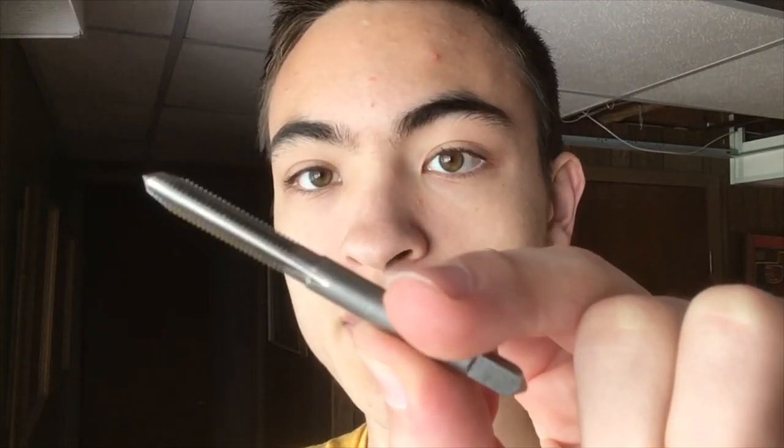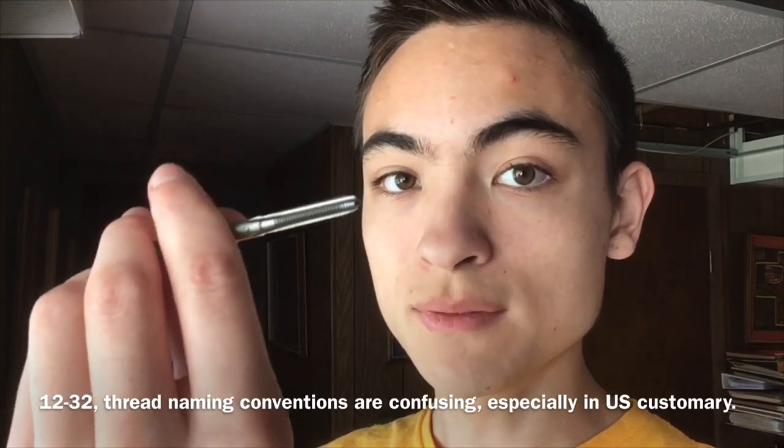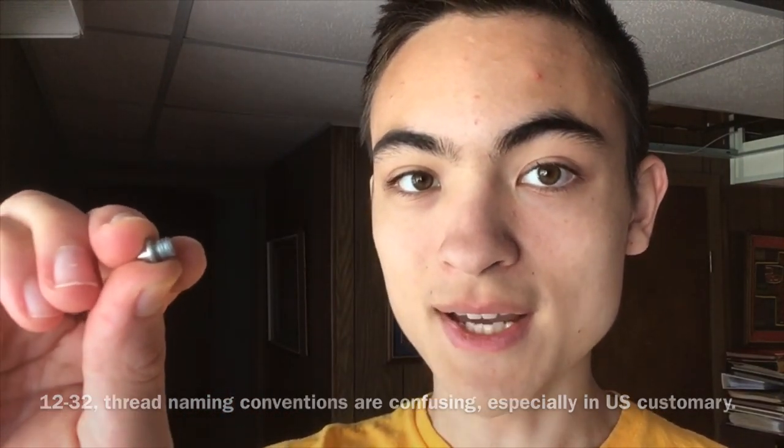Now looking up close, you see it's kind of like a screw or a bolt, but there's cuts down the side. Now what this is for, this is built to cut threads. So as it goes, you put it in a hole, you twist it until your threads are cut. And it turns out, for whatever reason, while you can't find threads like this, you can at least make them. This tap is size 12-32, which is the thread size of a spike. I ordered this online, and now it's here. So, let's go try it out.